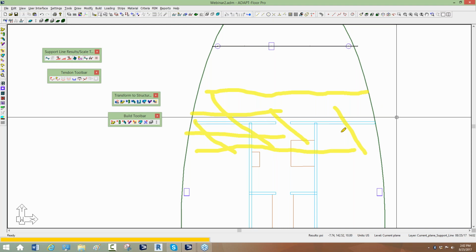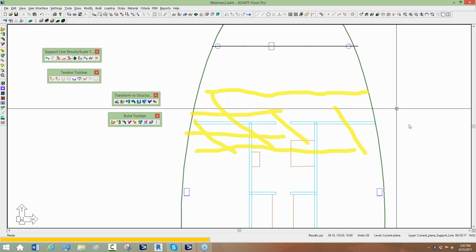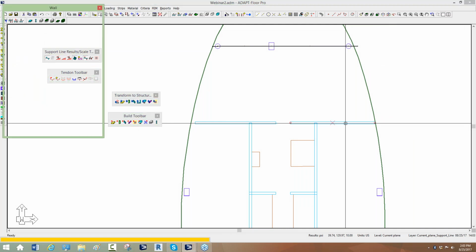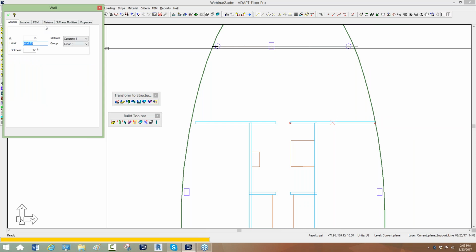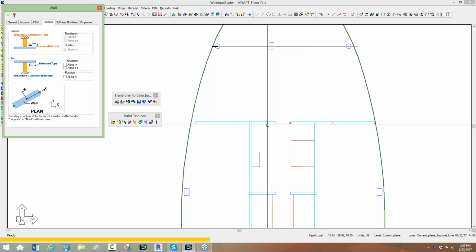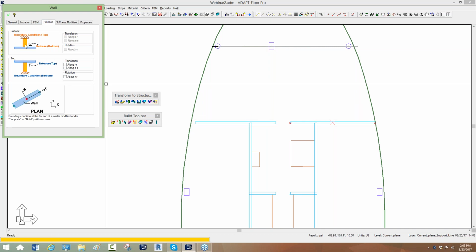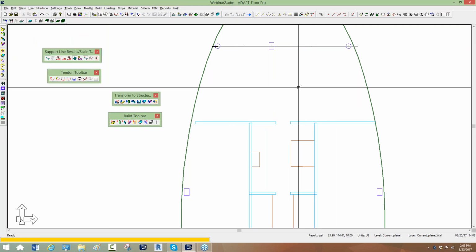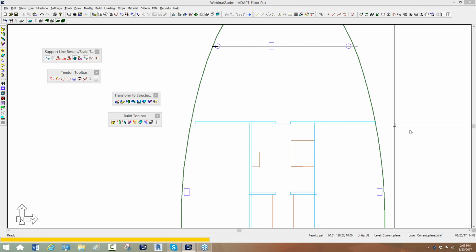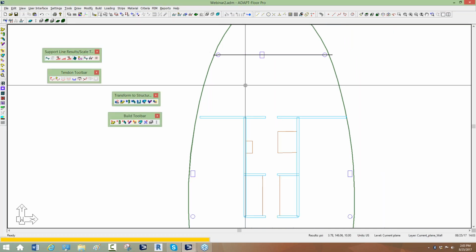Again, there could be an argument that near the wall the behavior changes to one way, but we're still designing this as a two-way slab. There was a question, can we add a slip joint over a wall? If we click on the wall and go to release, we can release the translation and the rotation between the wall and the slab using this release option. I think that answers that question. If not, I'm maybe thinking differently than what the intent is there. Just let me know.